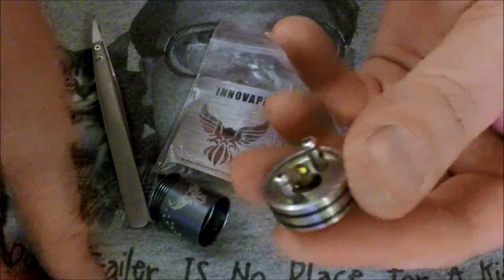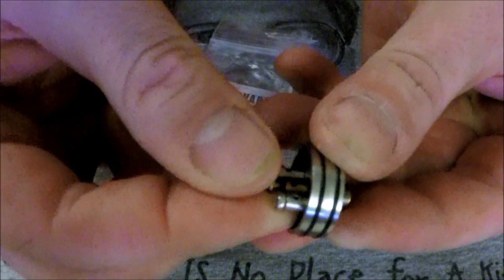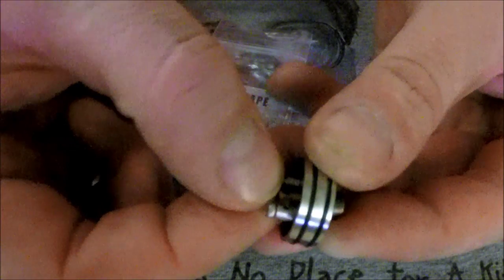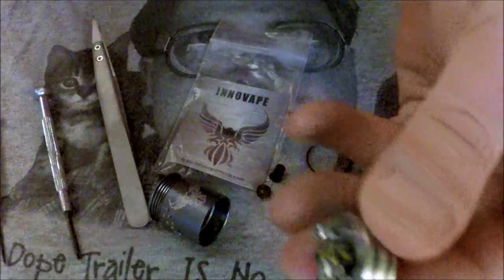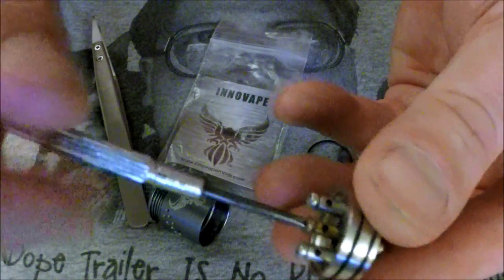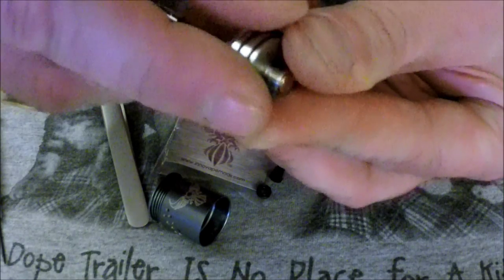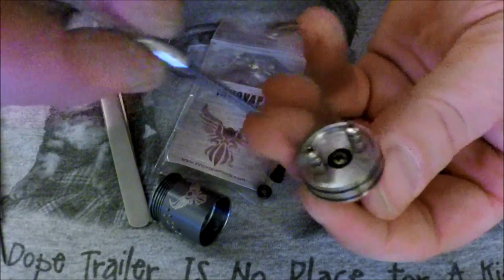Should. You know what? I'm gonna use that screw still. Shouldn't have taken that out, because I'm gonna utilize that to press on just so I don't screw up the threads. If I could put that back in. That center screw, man. The other ones are in the way. Where was that screwdriver? Okay, so I'm going to snug that up. And then I'm going to give it a bit of force. Okay, now you should start to see that pin pop out. There it is. All right, that wasn't too hard.